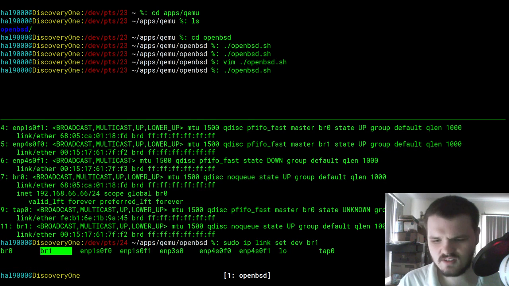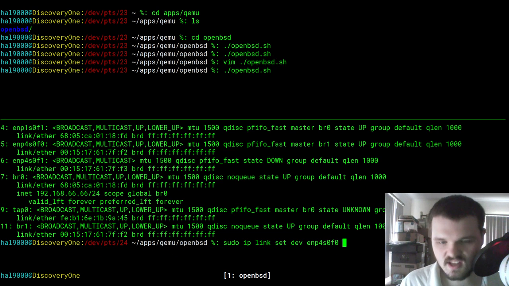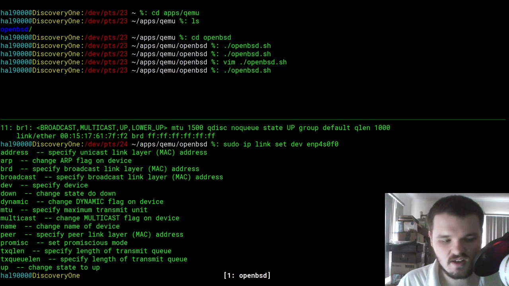I forgot to mention that one advantage to using this network style of a bridge network and using tap is you'll actually see improved network throughput on your VMs, because it doesn't actually emulate that much anymore. Instead of emulating the E1000 Intel drivers or the Realtek drivers, you now actually have the machine seeing the physical device, actually binding to it. So it cuts out a little bit of emulation needed. In general, it's just a lot faster from what I've heard. I haven't really benchmarked it myself, but I've heard that it's quicker.